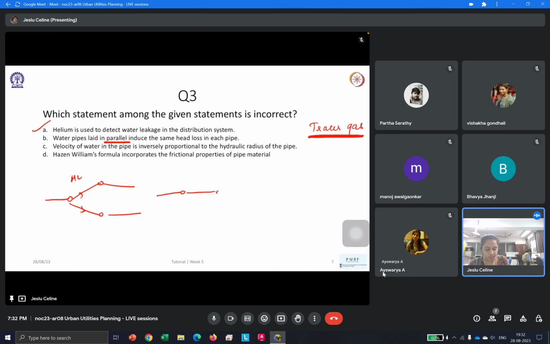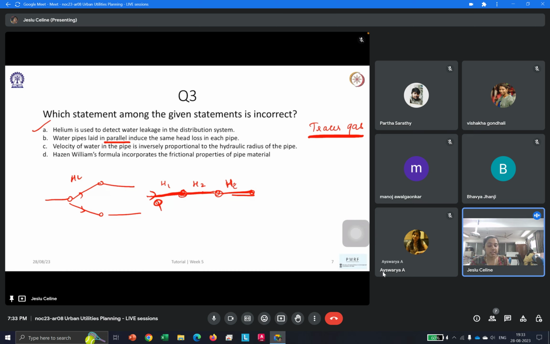Now this is a series connection. In a series connection, does the head loss remain the same? No. In series, if we have different connections, each will have different heads. We'll have to calculate. Why? Because whenever there's a joint, the head loss changes. But the discharge through each, for instance if there's Q volume of water flowing through this, that volume is not changing, it will be the same. The head loss changes in each pipe, and this we'll have to calculate separately.